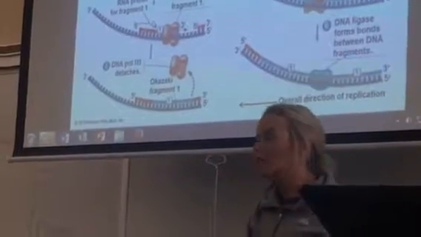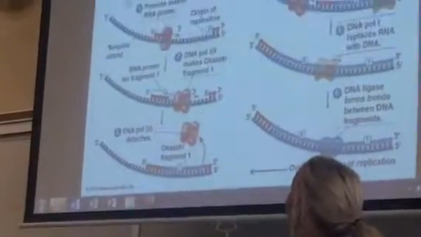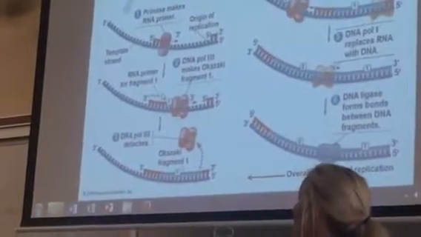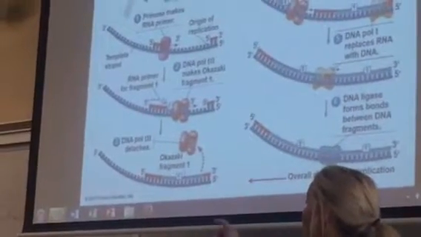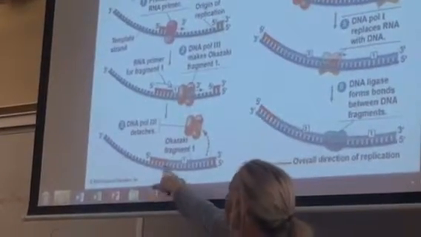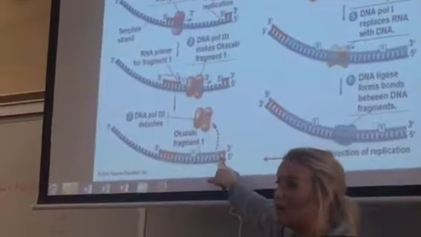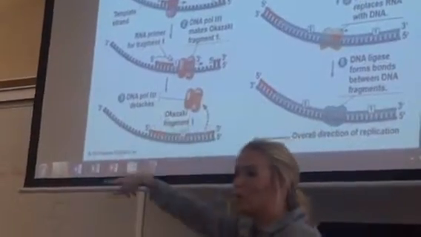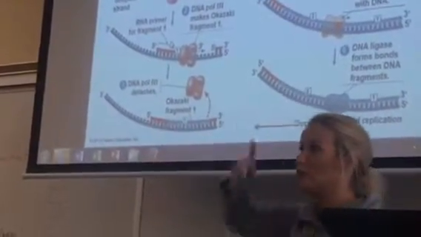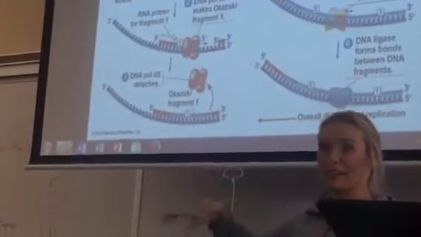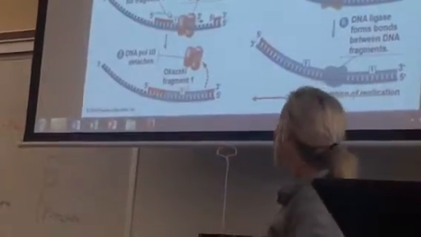So RNA primase will have to come in and make a short, 3 or 4 nucleotide primer. Then the DNA polymerase can extend that. And it's showing here it will extend it until it meets the next RNA primer. And then it'll pop off and go back and keep doing its job over and over and over again. It's the nice thing about enzymes. They can continue to do the same work.